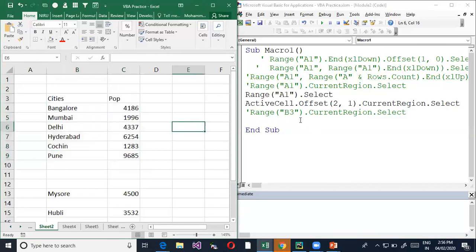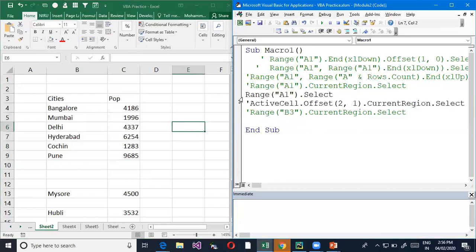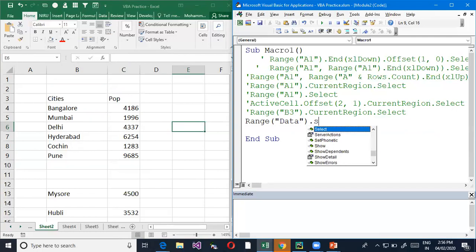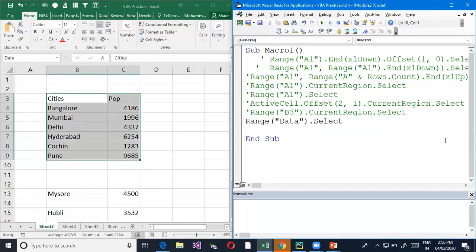Now I want to select the data. In that case you don't have to do anything, you can just use Range of the name. So this works if the name has been defined.